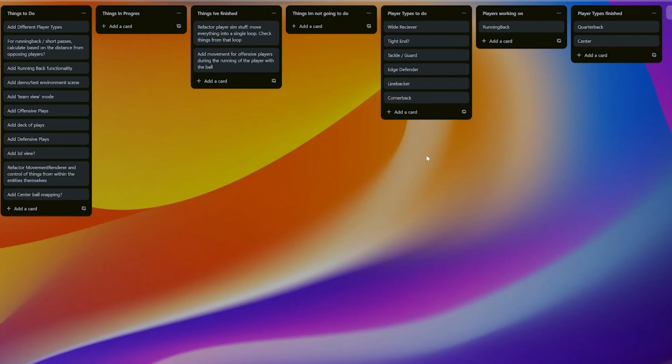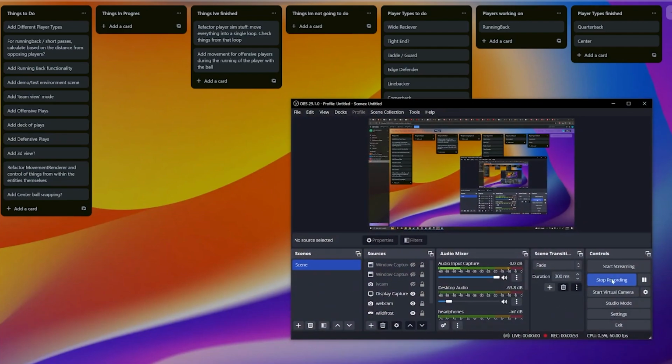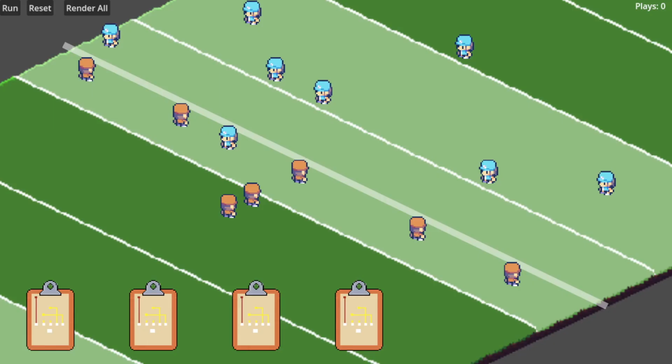So I got to figure out what that's going to look like. I'll do that thinking on my own.